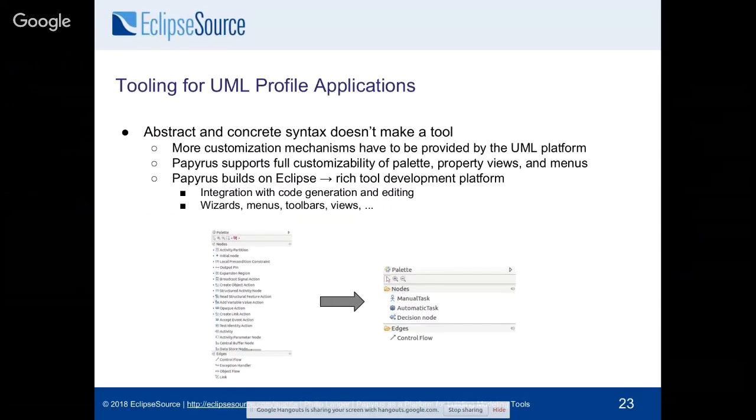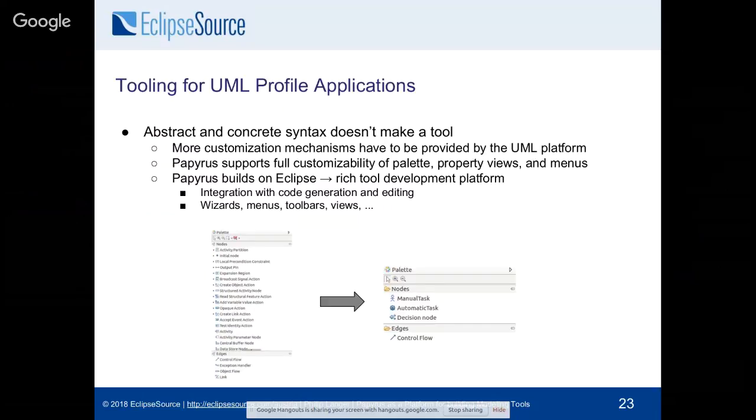The main entry point for this extension mechanism is called the architecture model. In this architecture model, you can specify which parts of UML you would like to reuse, and which parts you would like to add, in terms of which UML profile you would like to integrate. You can introduce new diagram types or representation kinds, as they call it, where you can specify which style, for instance, is applied to this diagram. What is the user allowed to drop on those diagrams? For instance, is he or she allowed to add an action or an output pin?